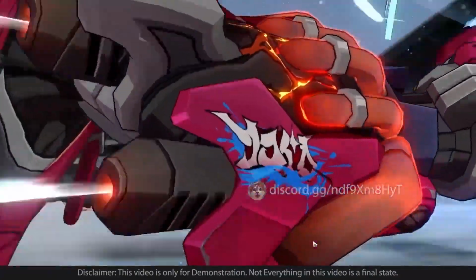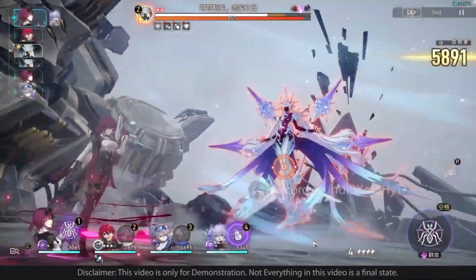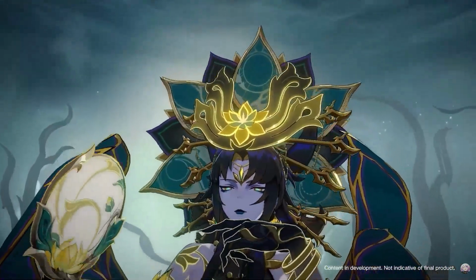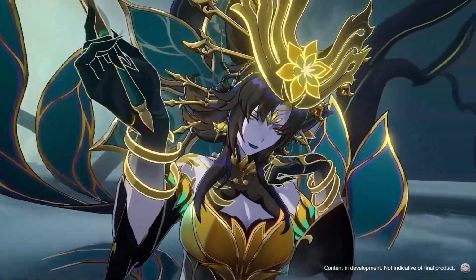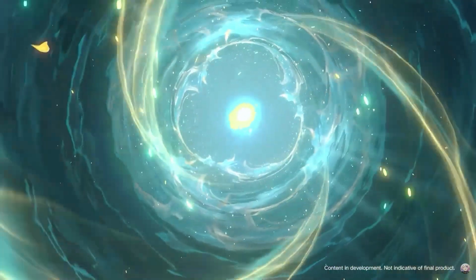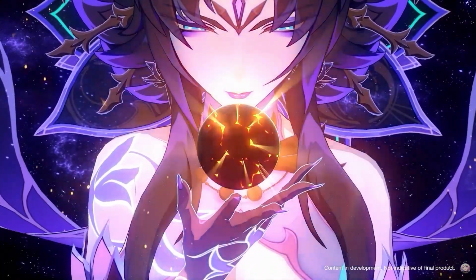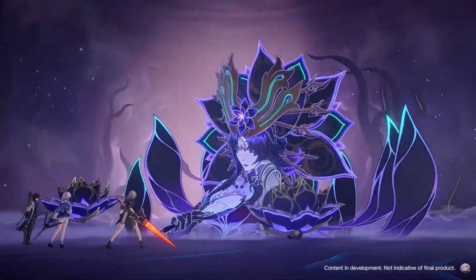And Luca's Bleed DOT will work really well with both their ultimates. If you have Natasha though, I think you should 100% use her, especially while fighting the new boss, because of the HP drain debuff the new boss is capable of applying on your team, and Natasha's cleanse will be extremely useful there. And the lack of debuff removal will make Bailu pretty much useless in that fight.